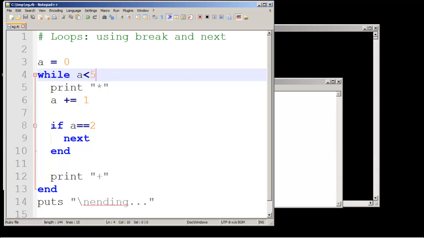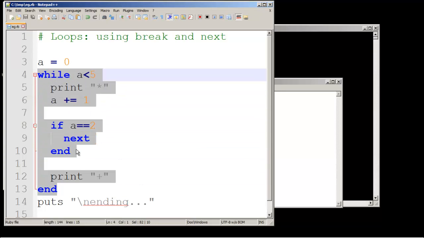Now notice that this is an if block here, right? In this case, there's only one statement in the if block. Indent it 2 more spaces to the right, 2 or 4. Now this is for readability. You realize that we have an if block in a while block. We have an if block embedded in a while block.